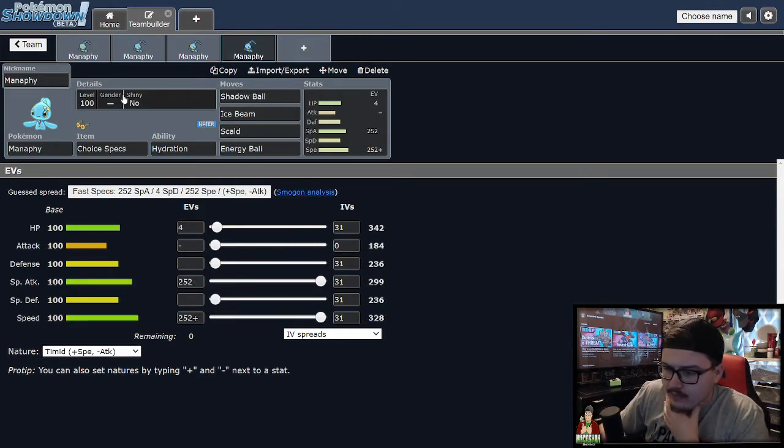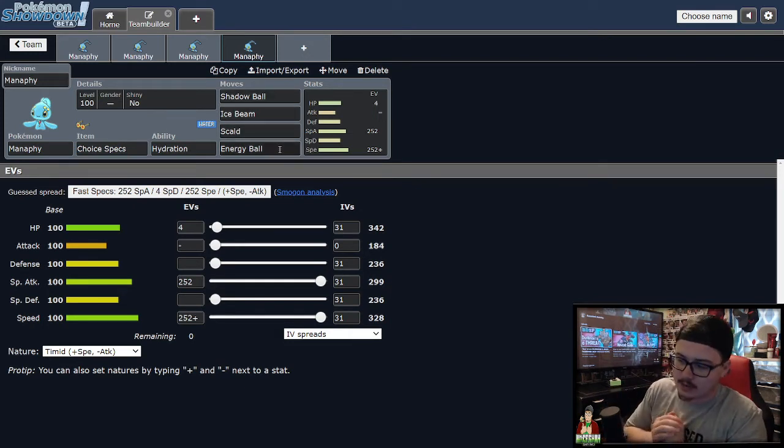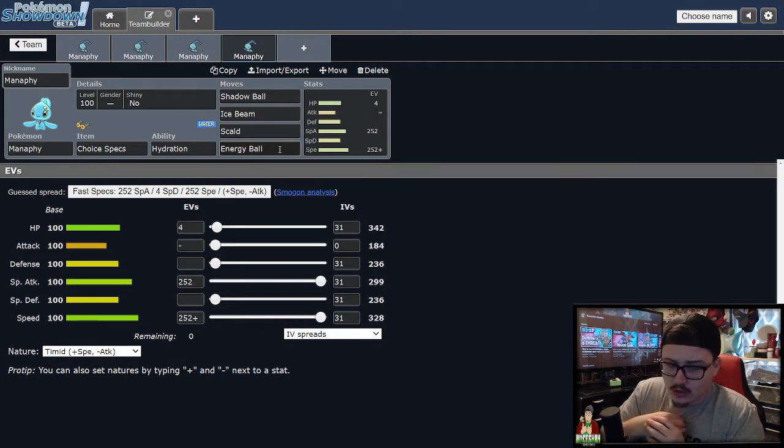Moving on, we have the final set that you can run in Choice Specs. Again, this kind of makes up for that Tail Glow situation, running it with a timid nature. The EV spreads stay the same throughout in all the Manaphies that I use personally, and this makes up for that Tail Glow situation where you don't get that bonus, but the Tail Glow is just super nice. So I prefer running that over running a Scarf or Specs, but depending on the team, you could decide you wanted to run one of the choice items instead. Same setup, Shadow Ball, Ice Beam, Scald, and Energy Ball, just to give you all those coverage options here. It's just a very strong Pokemon all around.